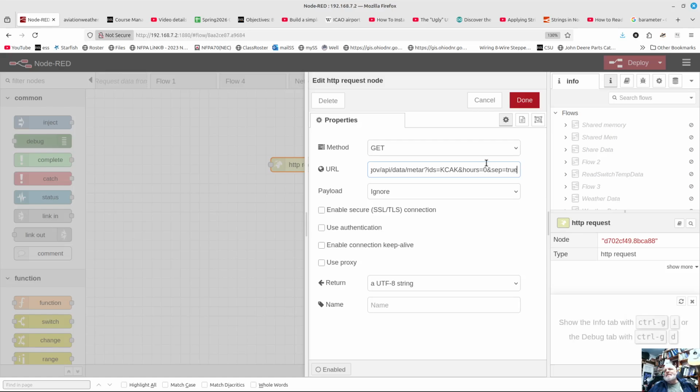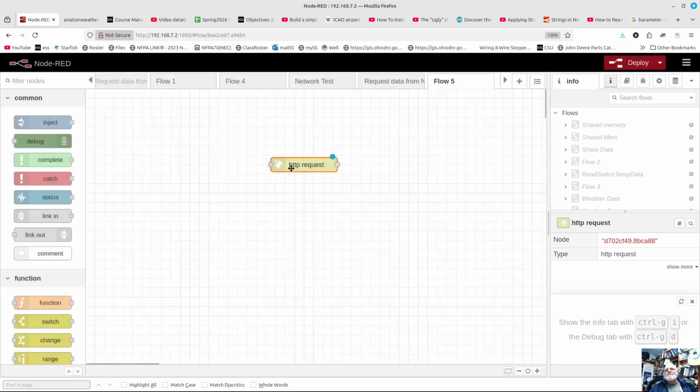But then we just have these extra couple of pieces on here. And so what we're going to do here is I'm just going to go ahead and click on done. And I just want to test this and make sure that this retrieves the data for starters.